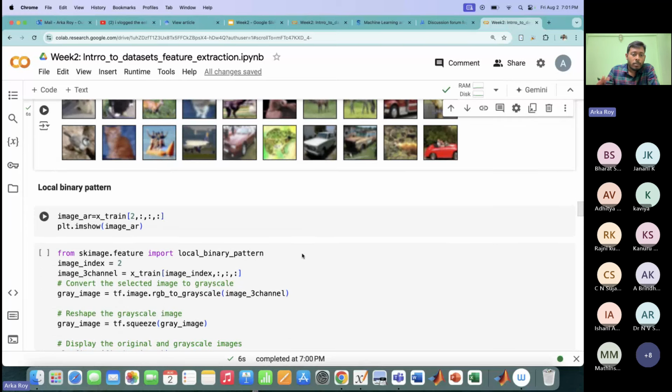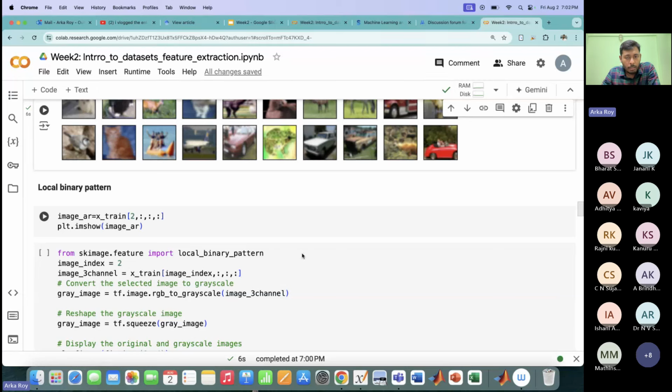Okay. So as we have discussed how to load this particular data set, we are now done with the loading of the data set. The second important thing is that we want to extract features from these data sets. For extracting features from images, you will see there are n number of options available.